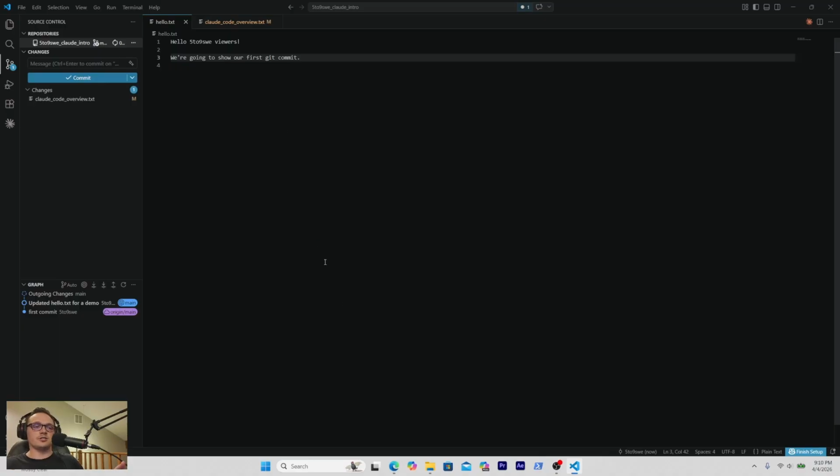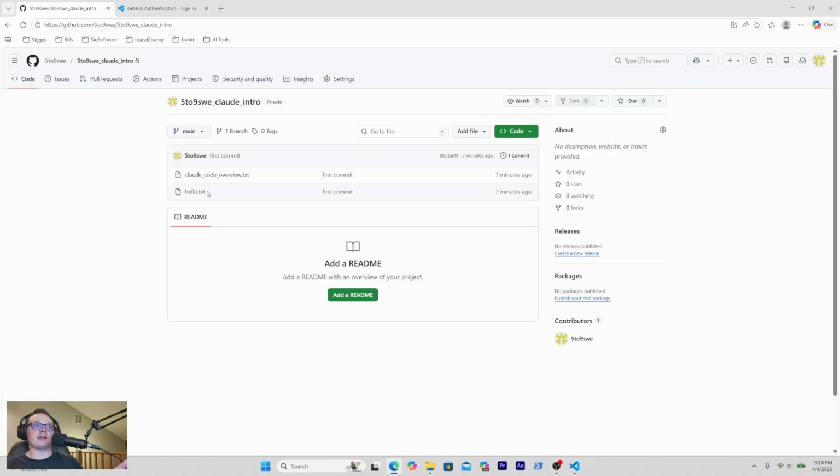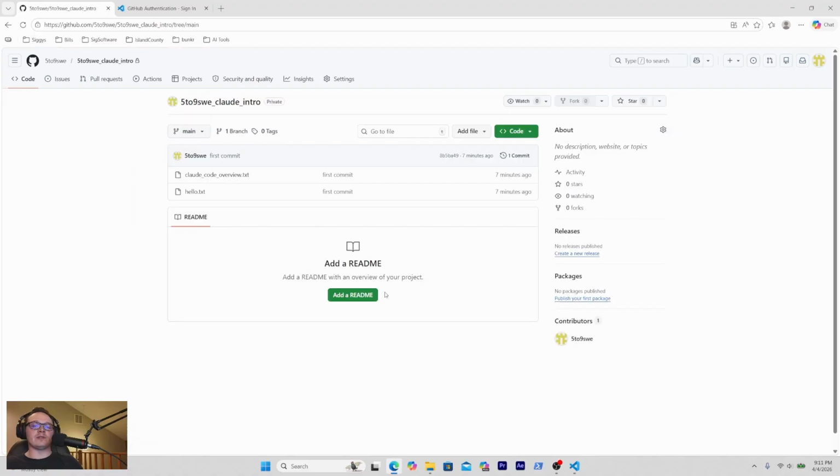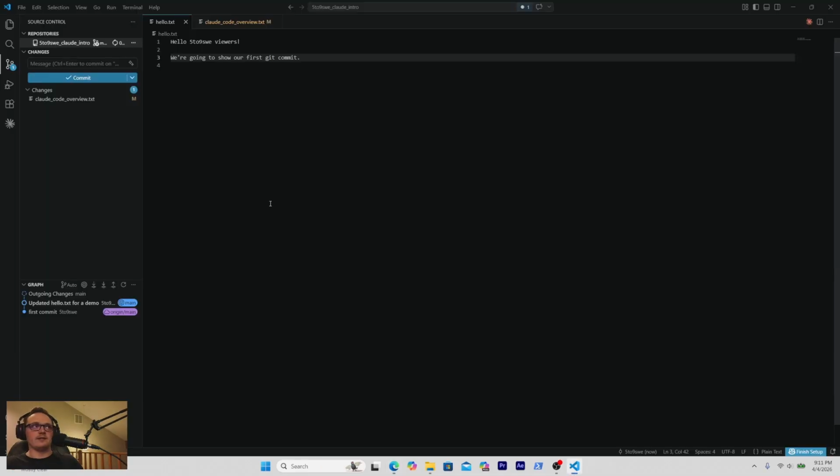Now, is that actually up on our remote repository? It's not. If we actually go and look at our repository and I refresh the page, you'll see we still have the old hello.txt file here with no changes. So what does that mean? When we made that commit, that was made locally on our computer. You can make as many commits as you want locally on your computer, but they're not up on the GitHub repository until you do something called a push. The push is going to push any of the commits that you've made up to the remote repository.